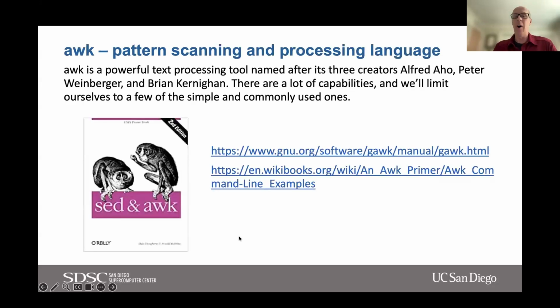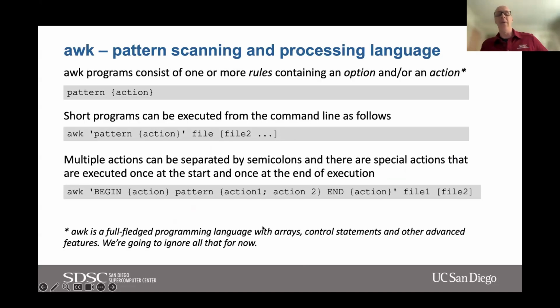And now I'm going to cover awk very quickly. This is another very, very powerful tool. You could easily spend a couple of weeks working through awk tutorials, but I will limit us to what I think is the most common use case. So we'll start off. Awk is a general purpose programming language for manipulating text, and an awk program consists of one or more rules containing a pattern and/or an action. So we'll have a pattern, and then in curly braces, an action.